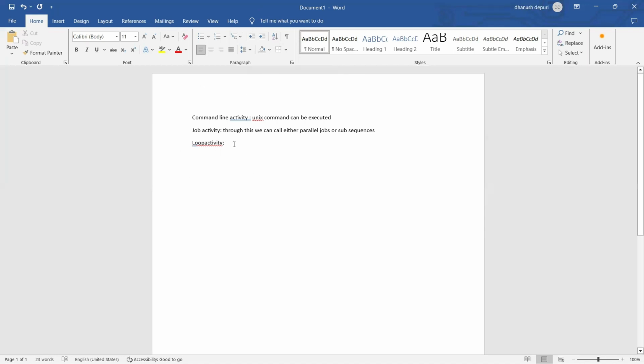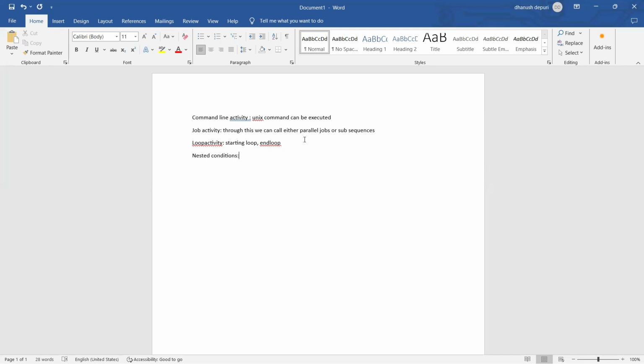So using loop activity, there are two things: start loop and end loop. This can be a counter or comma separated values. We can start and end the loop, like I can say repeat this loop for 3 times or 4 times or 5 times, like that. Or else, say suppose from the previous job activity or from the previous command, there are country names available. So count the countries and execute the inside parallel job that many times. Those things can be defined using loop activity. And nested conditions.